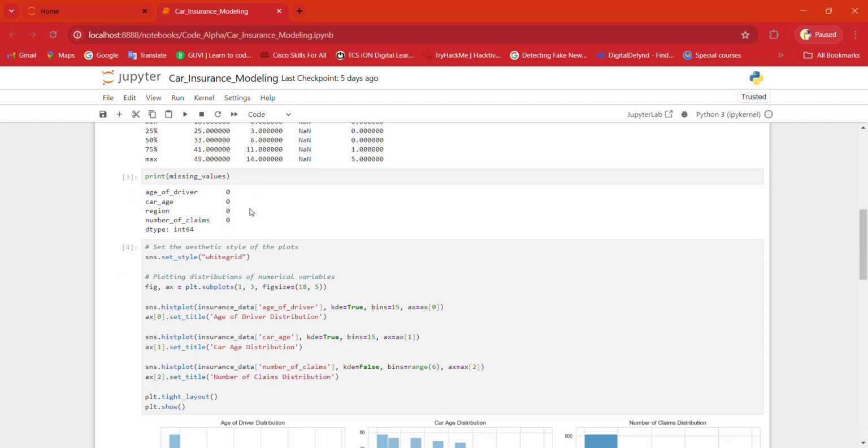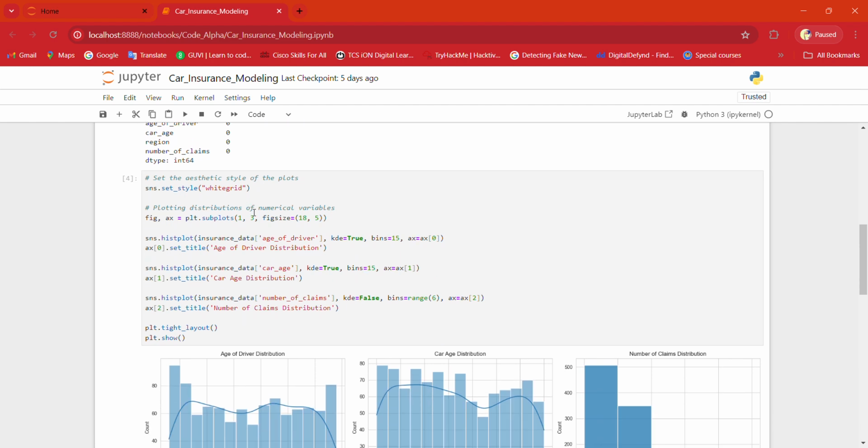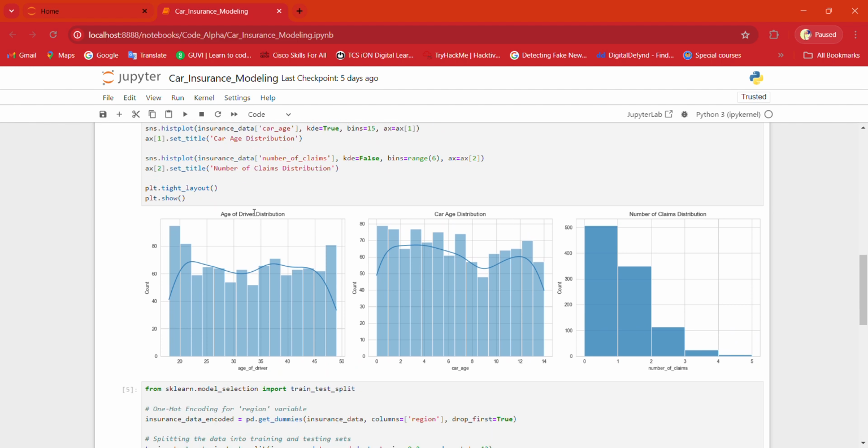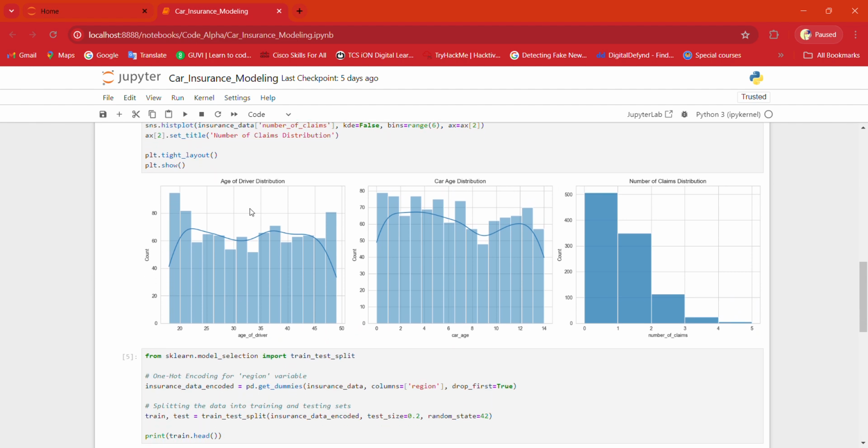Now let's proceed with visualizing the distribution and analyzing the categorical values. Our observation from the visualization: the age of driver appears approximately normally distributed around the 30s, and the car age also seems fairly normally distributed with a slight right skew.